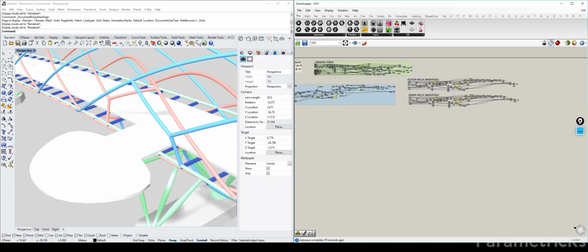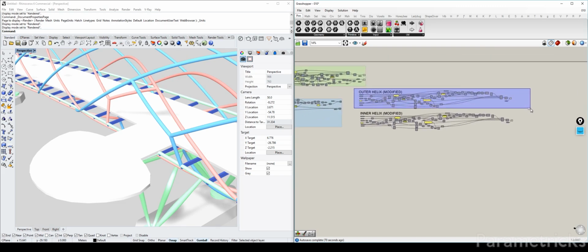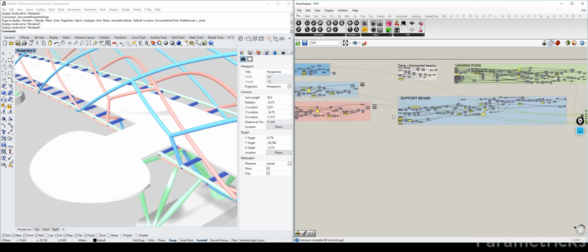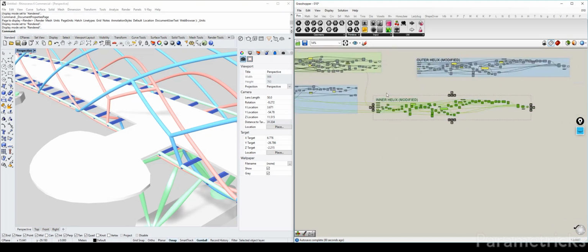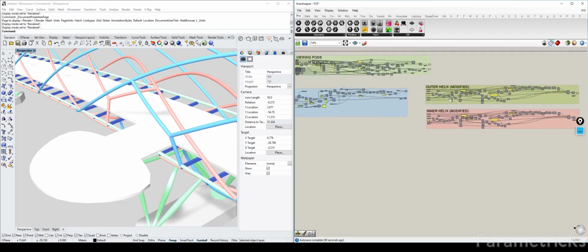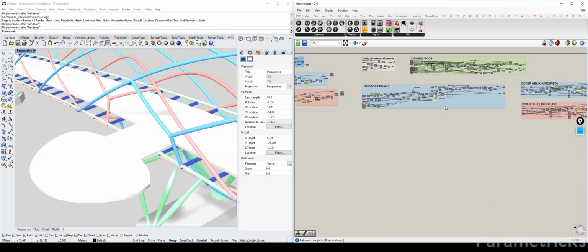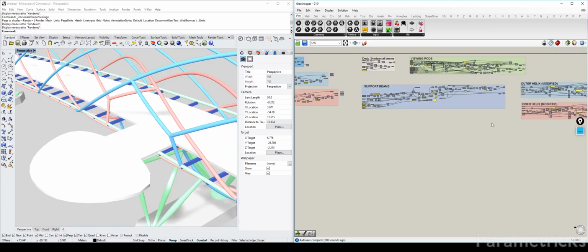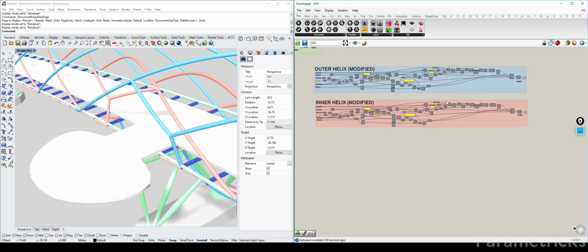And I'm also going to take the same color for that part. So I'm just going to group that. Move this a bit away. We're going to make this default and group this. There we go. This one, let's give it a slightly different color in order to make it stand out from the rest. Anyway, all right.